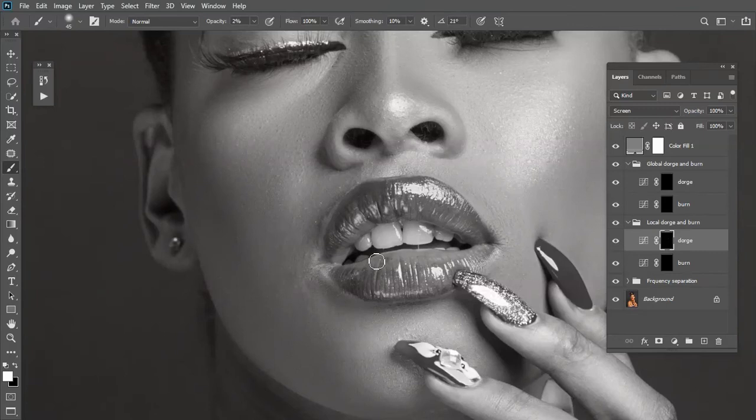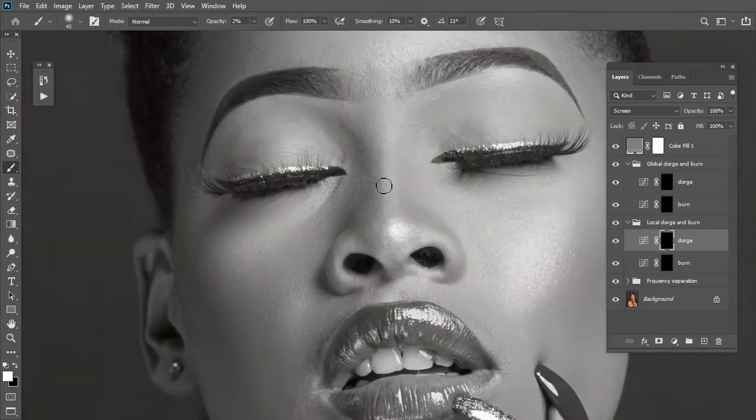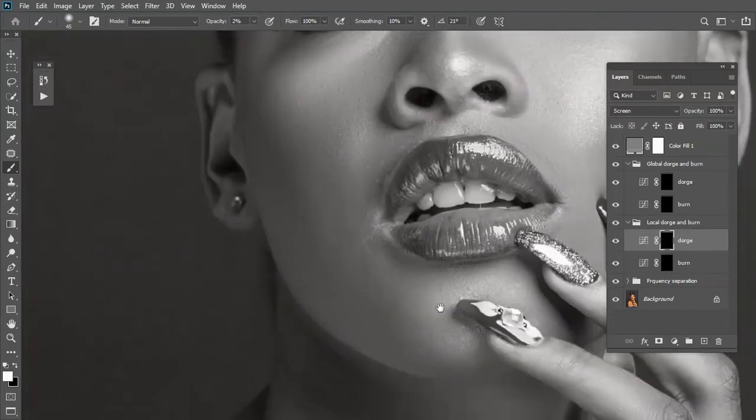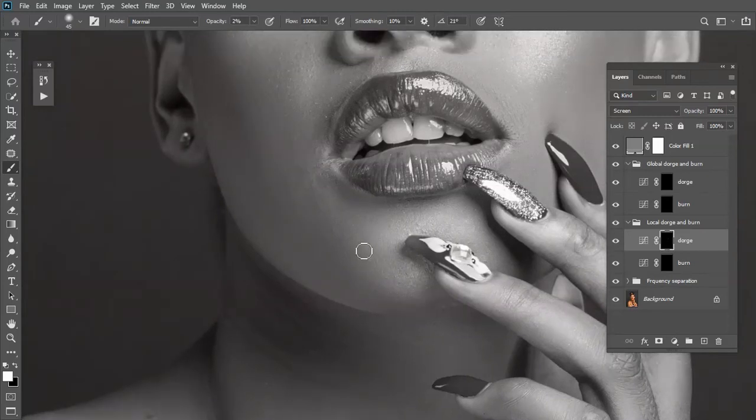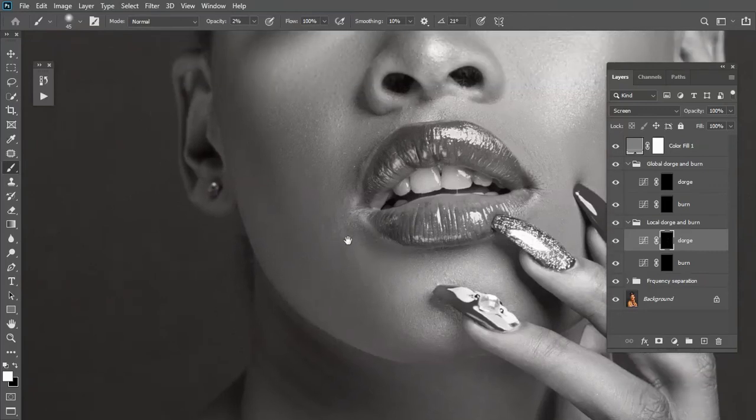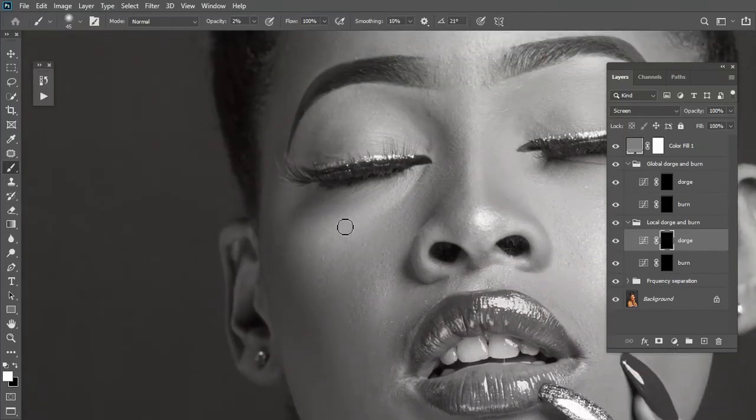We come to this part now. There are a lot of shadows on highlights. I'm going to fix simple like that. Also, there are highlights here. I'm going to resolve all the shadows here.